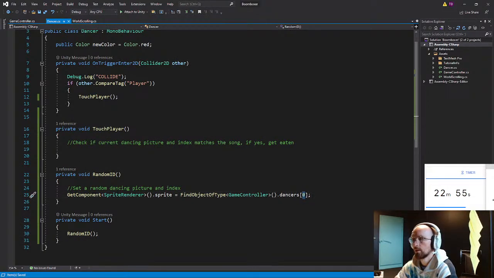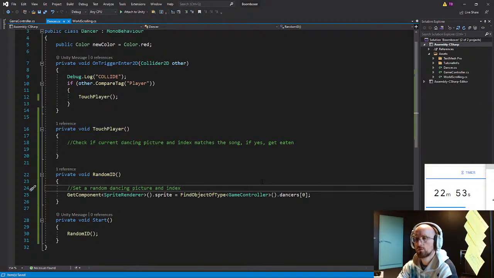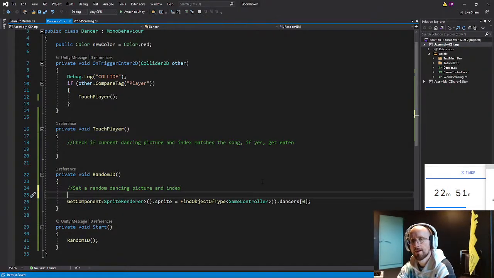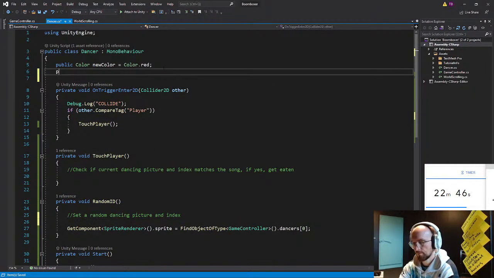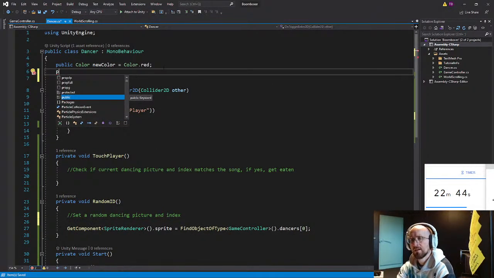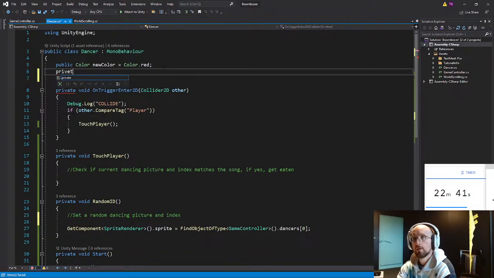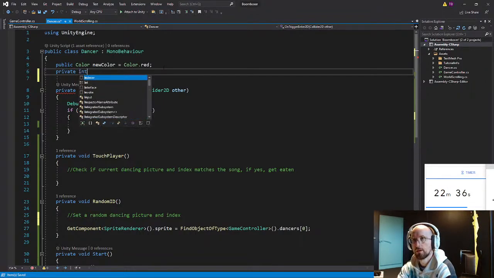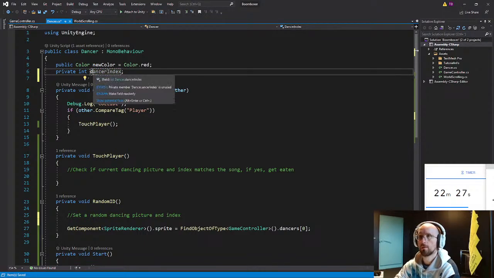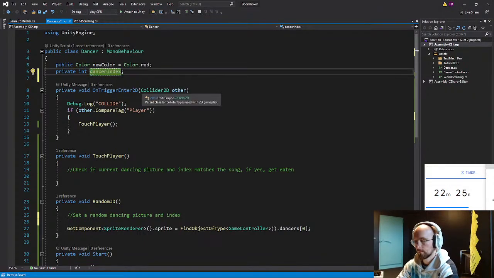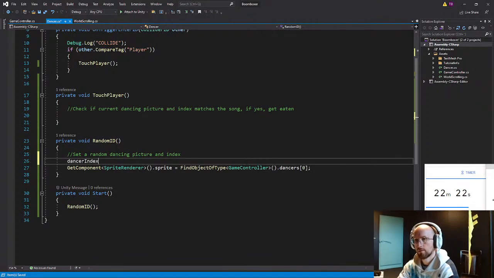So here we got, let's have a... should it be private or public? I don't know. Let's do it private. Int index. Call it dancer index with a small d there.